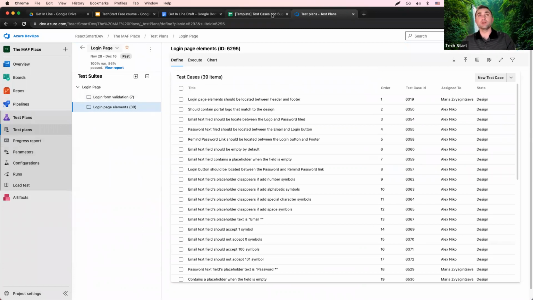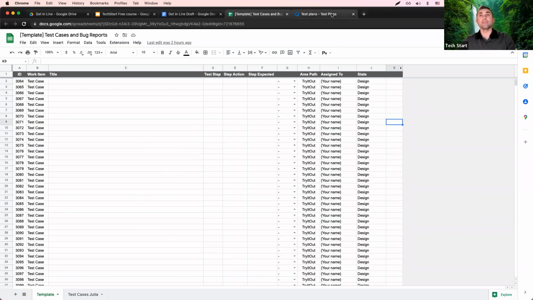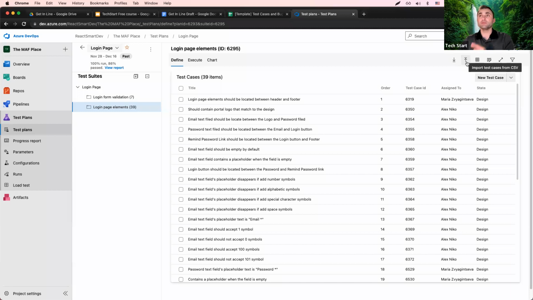So we'll be using a spreadsheet, and this spreadsheet later can be uploaded to Azure DevOps by using export and import functionality. So this is what we usually do. So actually, we can create test cases here in the spreadsheet, and then import them from the CSV file.